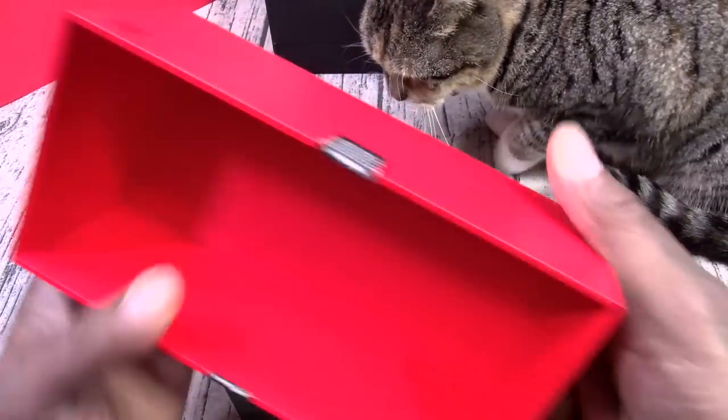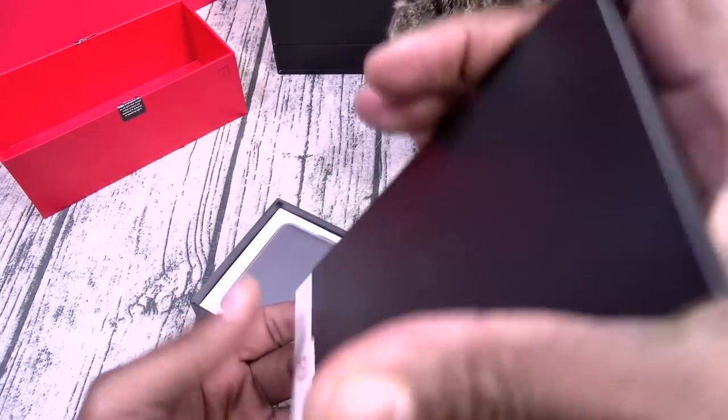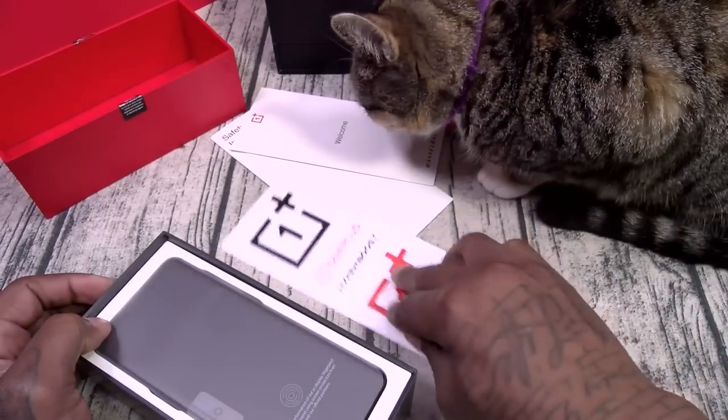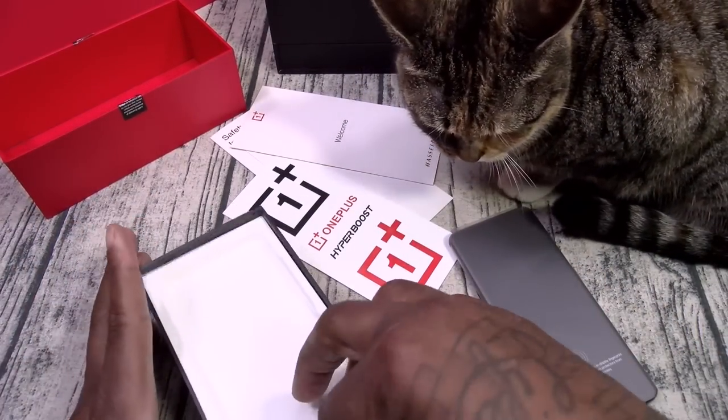Inside the box. Okay. Now, so far, this is a nice presentation alert. I like that. Got your usual books and stuff. Pluck them and file them. Of course, you got your OnePlus troll stickers. All right, so OnePlus is doing it big with the presentation. I like that already. Let's see.